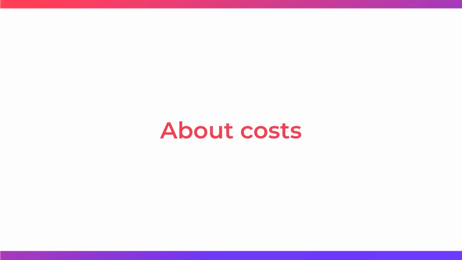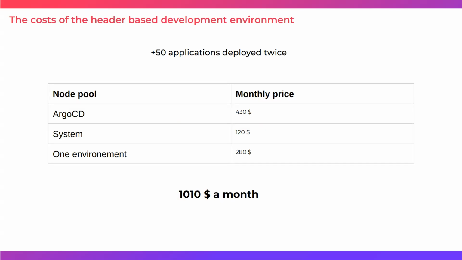So now about the costs. I took back the cost from the first project, so it can be comparable. What I did was I added a bit of price to the Argo CD node pool, because you will have all the Istio proxies inside of them. Actually, it's not mandatory to deploy the Istio proxies inside of Argo CD. You can still use Ingress and all, but just if you want to use Istio all the way through.